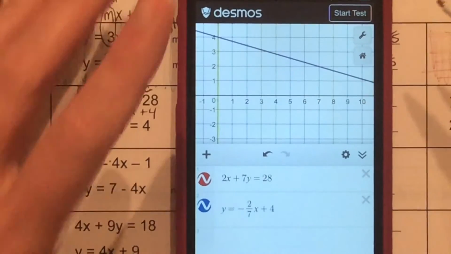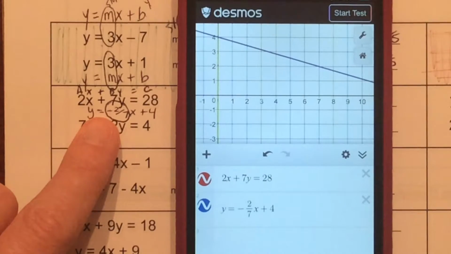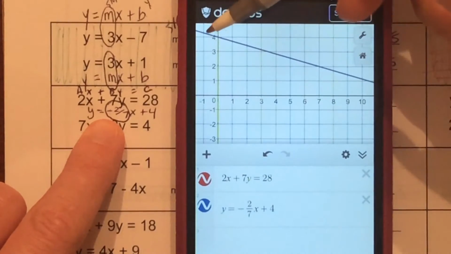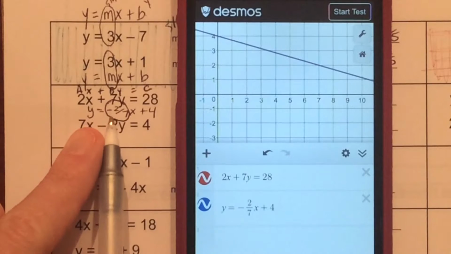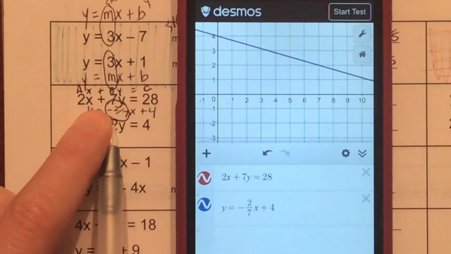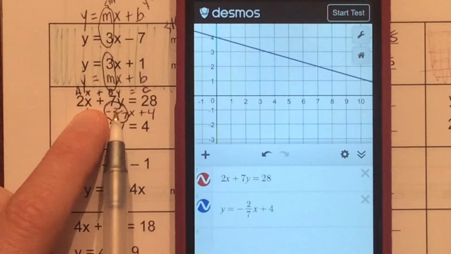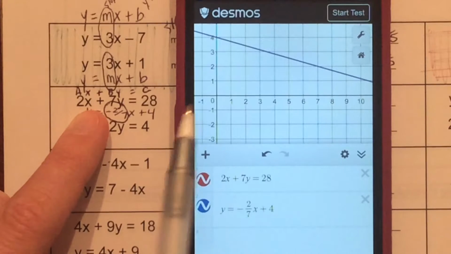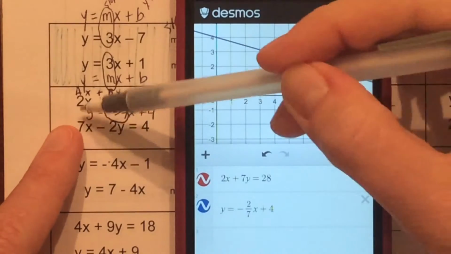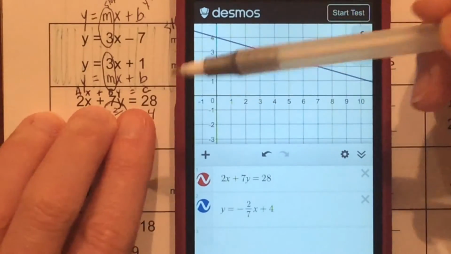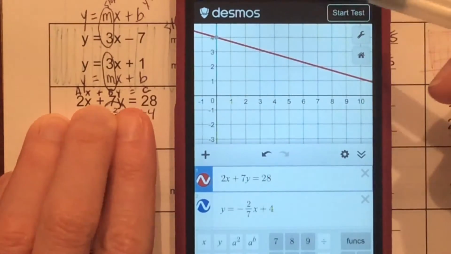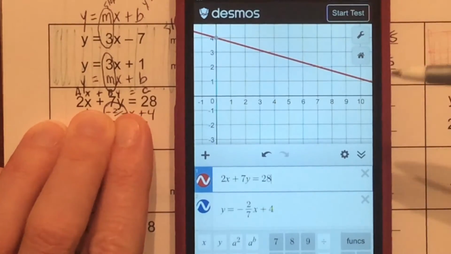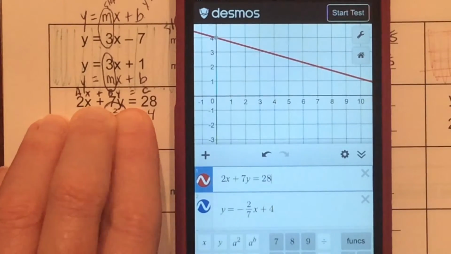Whenever we do slope, we're doing rise over run. From the left, the line is going down, so it is a negative. So we did good by getting our negative for our slope. And then this says go down 2 and right 7. So let's see if that is correct. And if you did not do this by hand, you could just type in this first equation, and you can just jump straight to counting rise and run by hand.